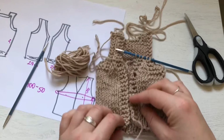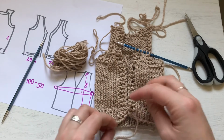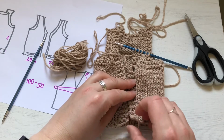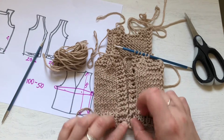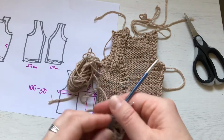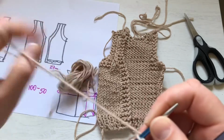Now don't worry about these going up like this, it is the garter stitch that makes it gather up. But once it's washed and blocked, it will stay flat. Let's quickly finish this vest, and I'll put it on time lapse.